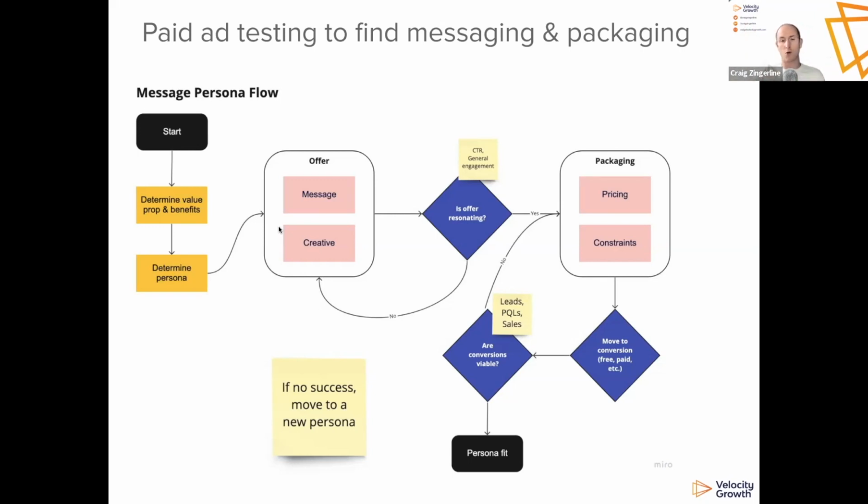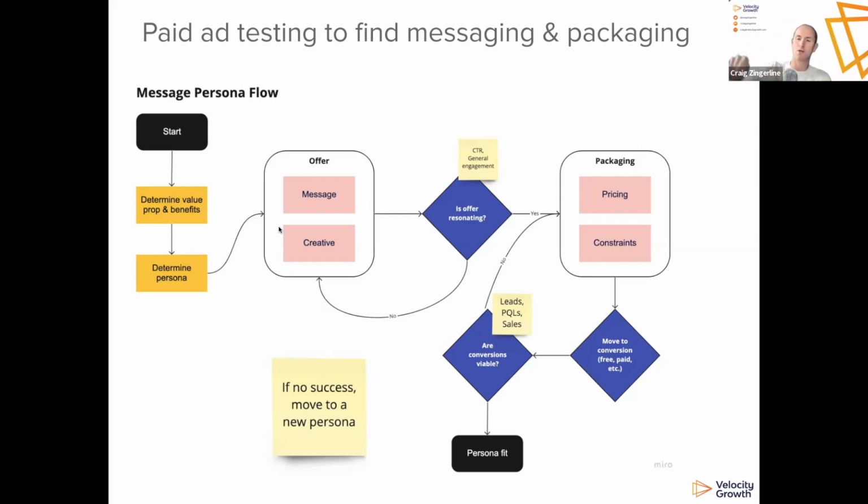So if you can go through this whole flow chart and get to the end and it's like, okay, well, I can start with a persona. They understand the value that I bring to the table. They resonate with this type of message. They like this type of creative. And when I expose them to pricing and constraints, so like if you're a SaaS company, I'm using Miro for this flow chart. So Miro's constraint is number of seats that you can get with an account or number of boards that you can create. And this is a board, number of boards that you can create for the free plan versus a paid tier plan. That's what they use for constraint.